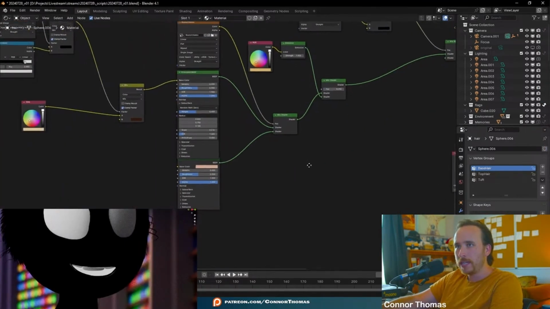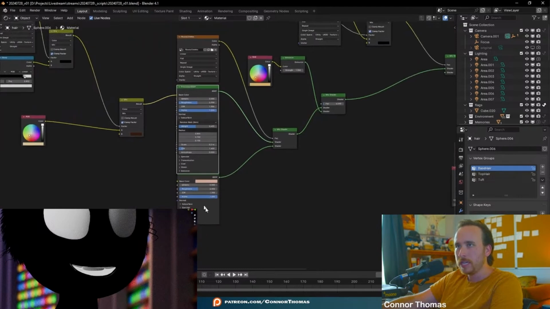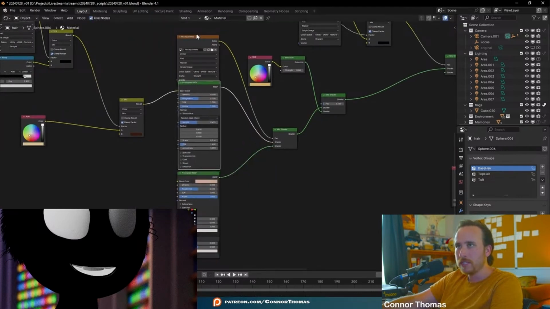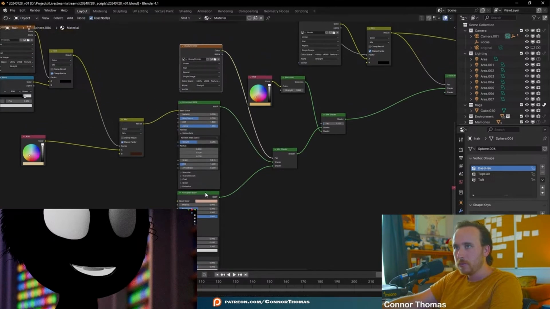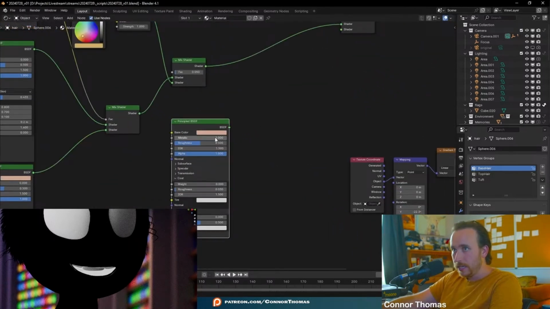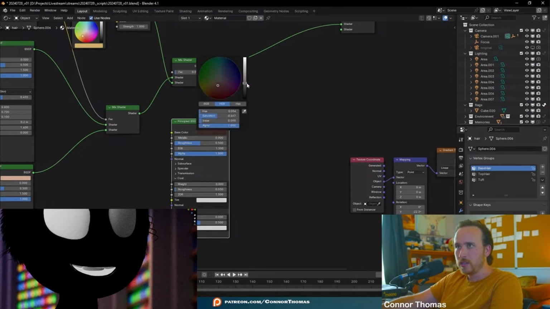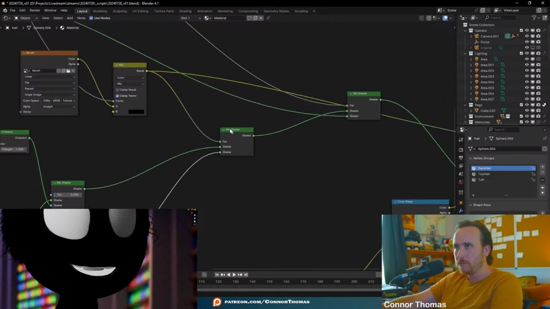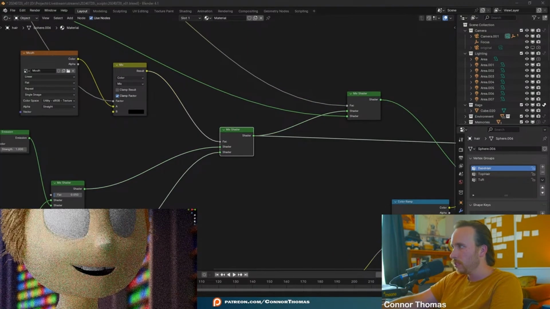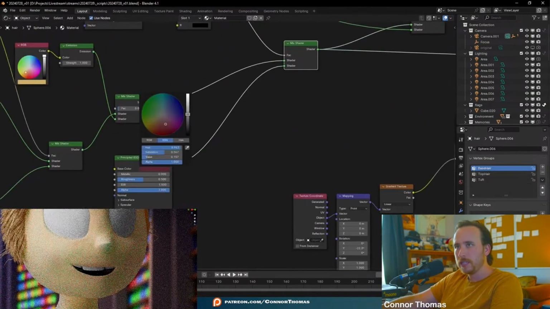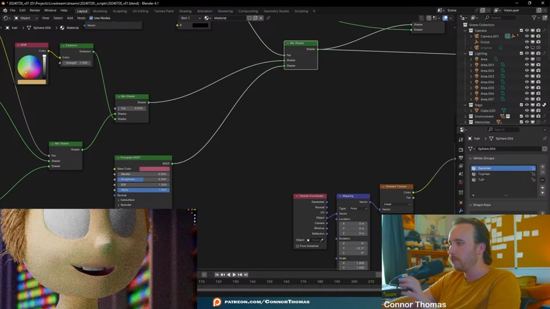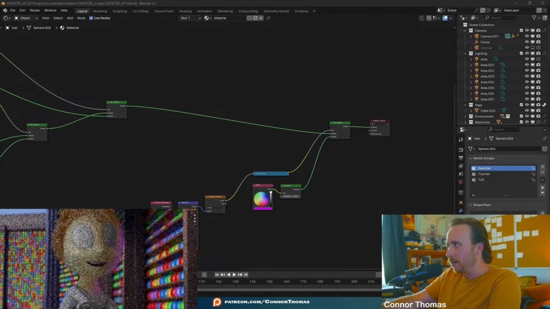I'm going to go ahead and just duplicate this principled BSDF that we have here. What the heck? Oh, there's two of them. They were so perfectly lined up, I didn't realize there were two of them. So we're going to duplicate this bottom one here, and we're just going to make this a darker purplish value, and that should get plugged into this shader input here. So now if we go ahead and view this, we'll see that. I might just make this a little bit lighter. So we don't really want it as dark in there as it is, since it's the inside of a mouth. Okay, great. That ends, I think, the skin.